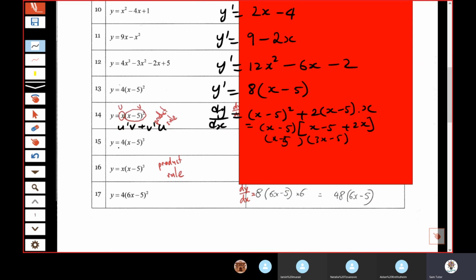Okay, this one here, again, it's not product rule. There's just 1x. So the answer for this one, you just bring the 3 down, take away 1 from the power, times by the derivative of the inside, but there's nothing to differentiate, so it's just times by 1, so we're ignoring that so far.